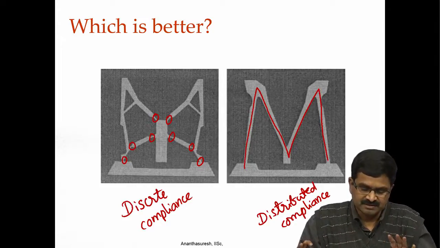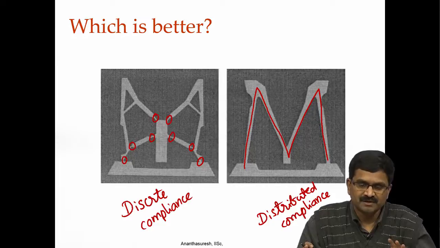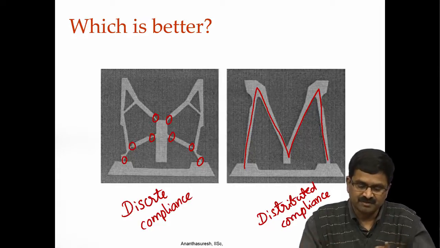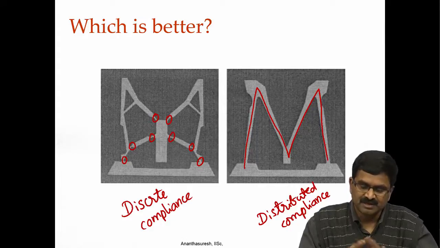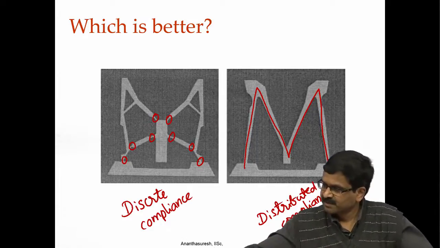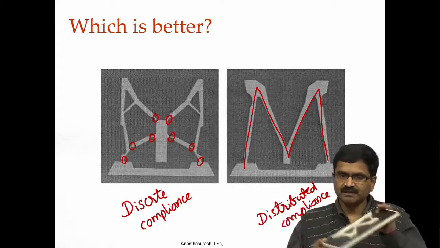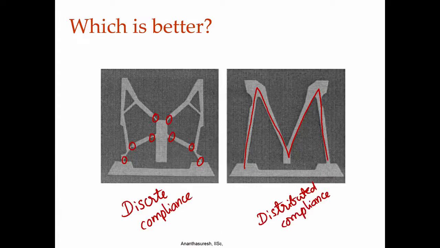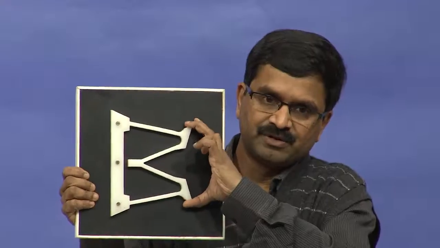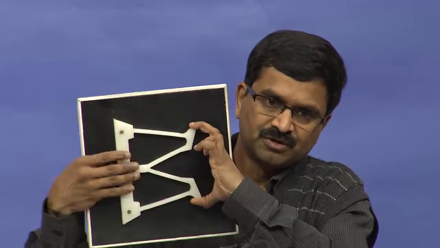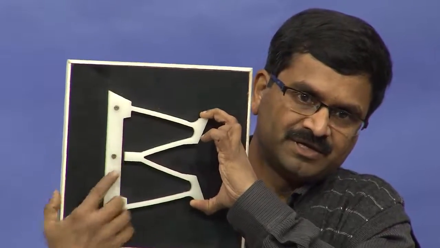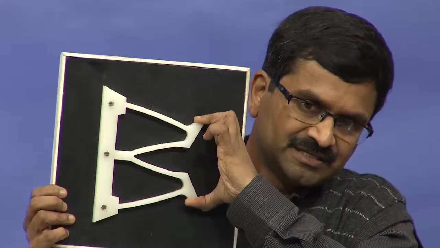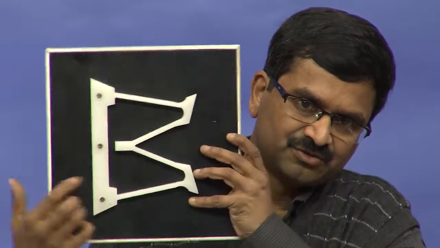These were almost the same amount of material in the topology images, and we have made these for the purpose of making prototypes. Which is better? Clearly, as we will see, the right side one. When I apply force, this is the input force here, it is supposed to go and pinch something. That is the output here, so it pinches. In fact, this has a quite good mechanical advantage too.